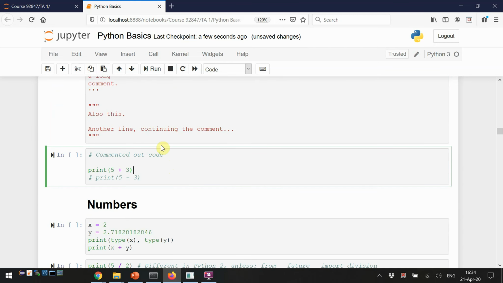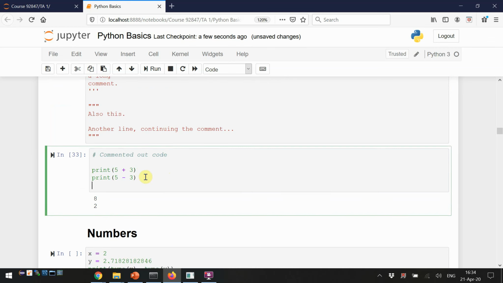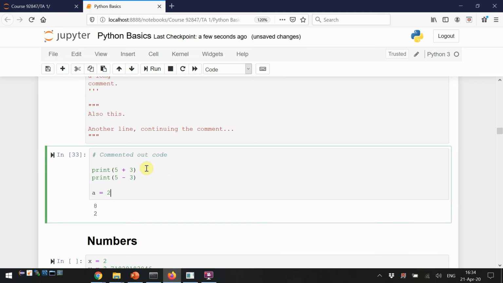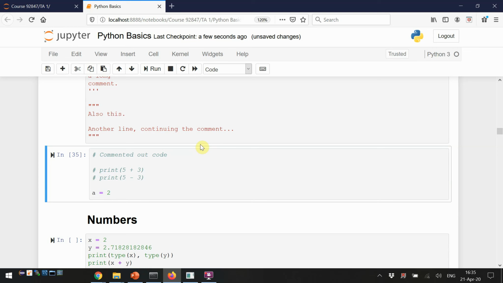And it's also very useful for what is known as commenting out code. So suppose that you used to have this code, did something, but now you no longer want this code. You just want the thing that follows afterward. You can just put a comment in the beginning, and this is a nice way of making this code not run while not deleting it. So if you suspect that you may want to return it later, or you are not sure yet, and you're not ready to delete your code yet, you can just comment it out, and it will not execute. It will be treated like a comment.